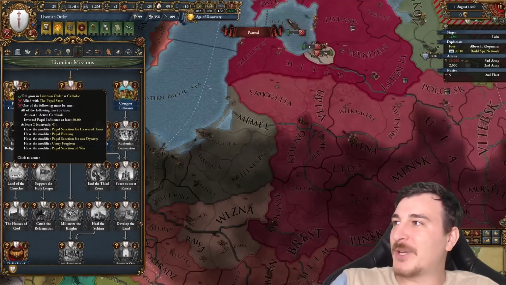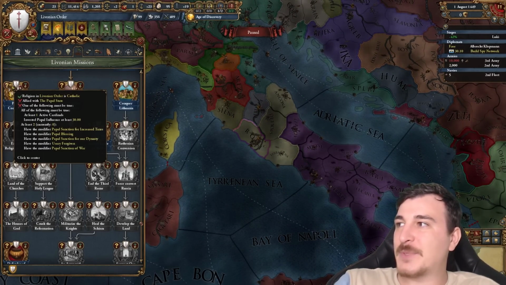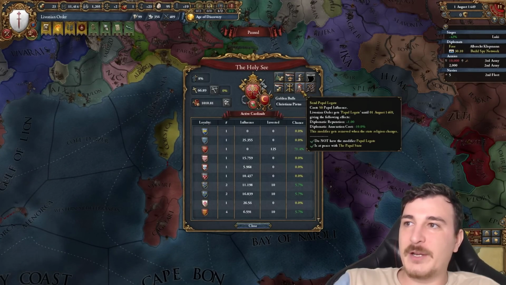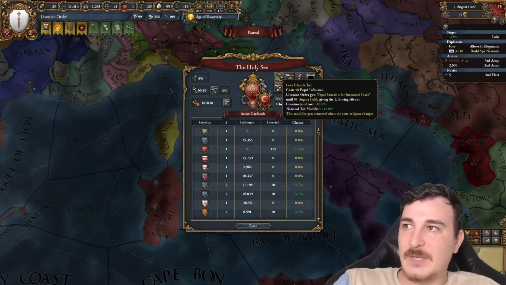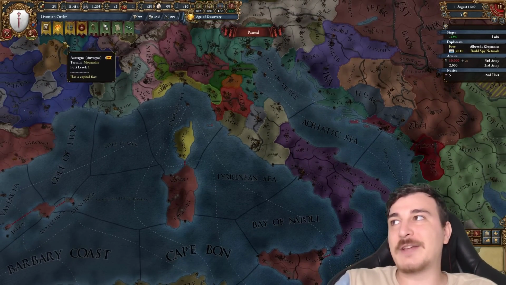Okay, so we got Papal Connection, 1 active Cardinal, 30 influence. We have all of that schnaps. We need to have Papal... Oh, okay, we got to get some of this then. We're gonna go for... What do we need most here? I'd say probably the construction costs and national tax, because we're kind of struggling financially. So what else we got?